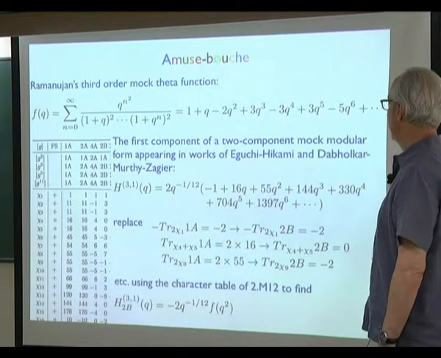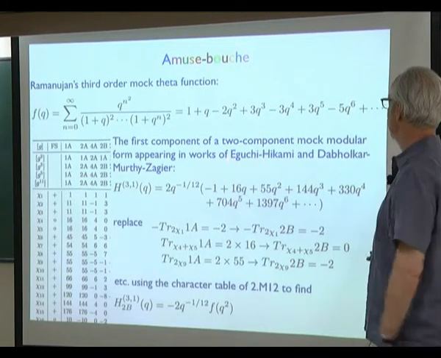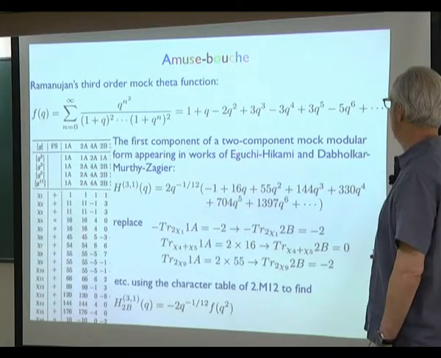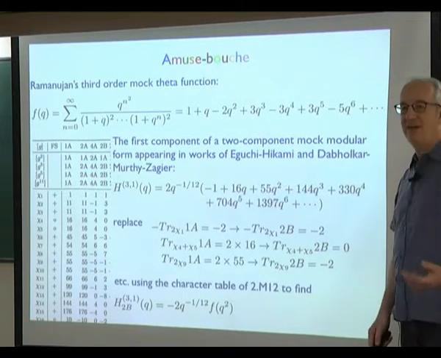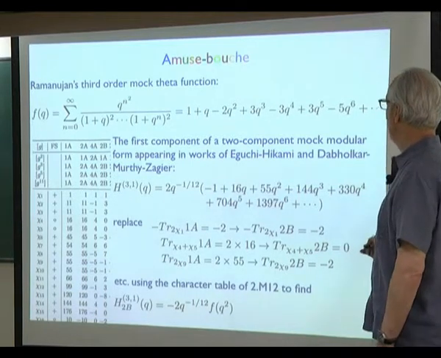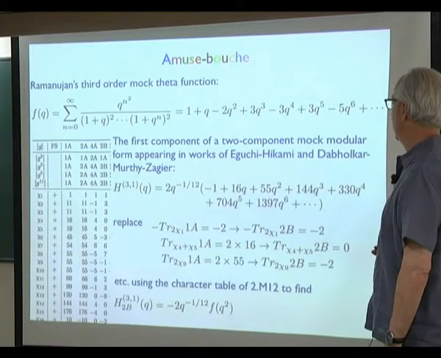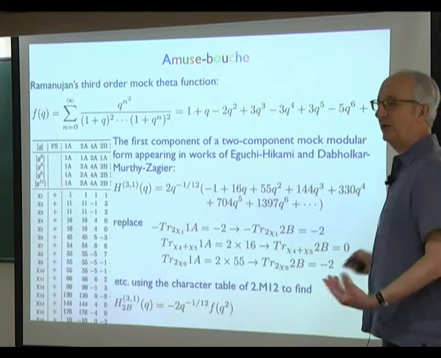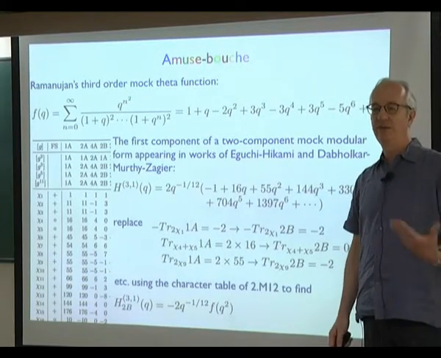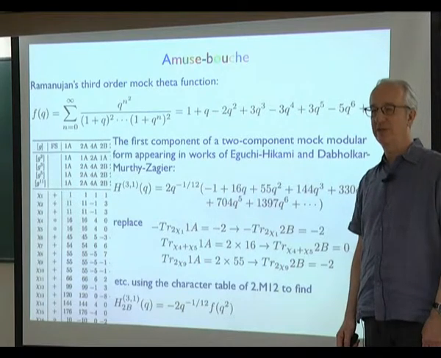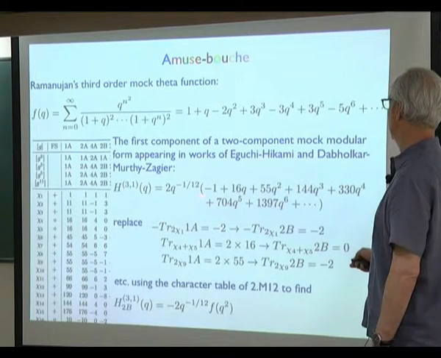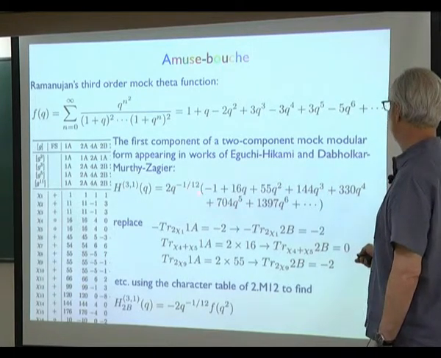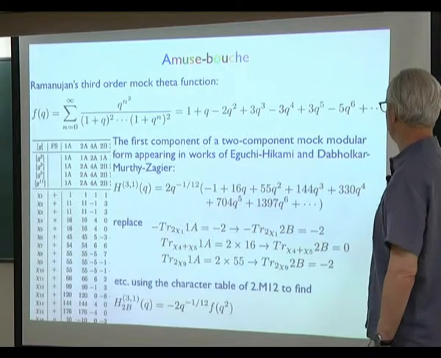Now, on the other hand, I'm not deriving this, but there are, in papers of Iguchi and Hikami, and in the long paper by Dabholkar, Murthy, and Zagier, a variety of mock modular forms. In particular, you can find the first component of a two-component vector-valued mock modular form that's derived using the sort of techniques that Samir described yesterday. And it has a q-expansion, with a factor of 2, a q to the minus 1/12, and then this series of terms.